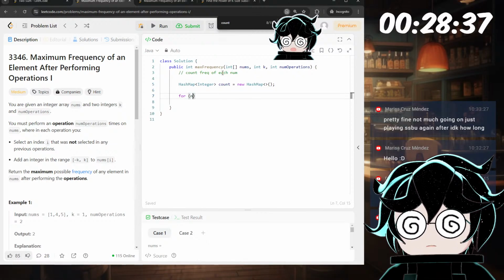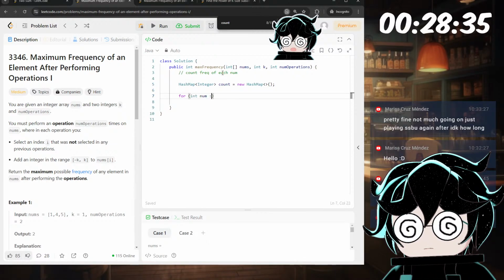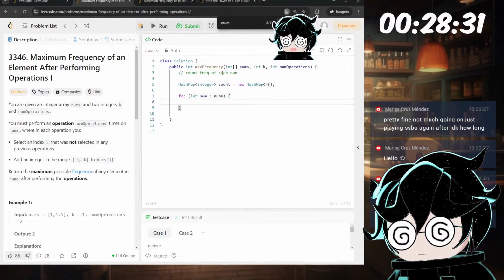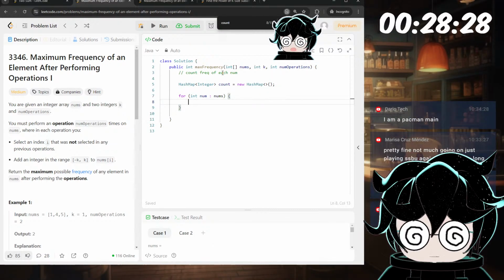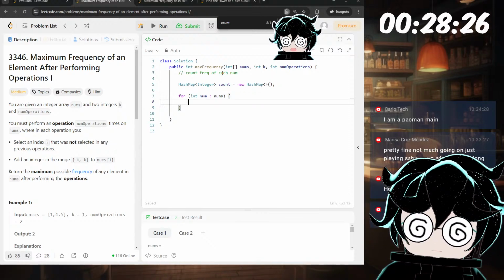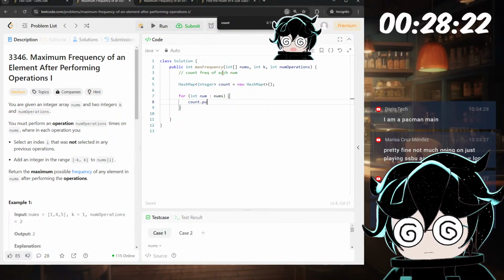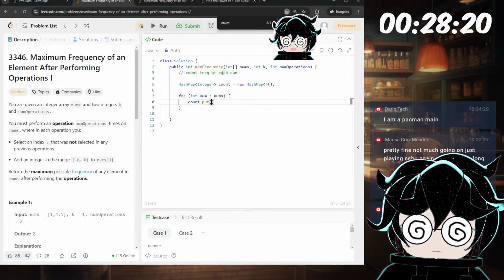Okay, and then for every int num in nums, we'll do count dot put the current count plus 1.